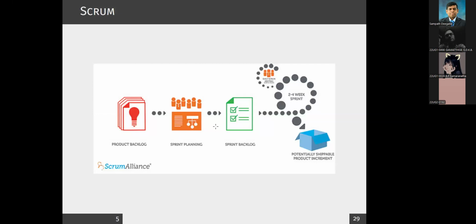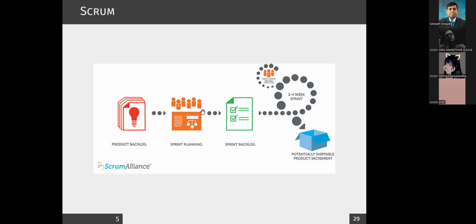But let me first explain what a sprint is. A sprint is a fixed period, usually 2 to 4 weeks. During those 2 to 4 weeks, the development team focuses on implementing a set of features which we agreed on in the sprint backlog.